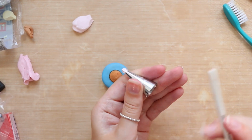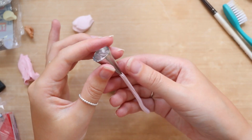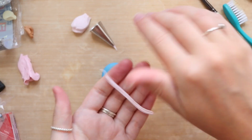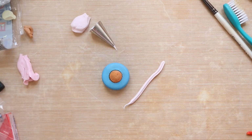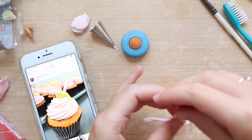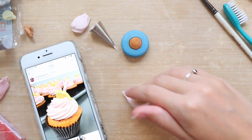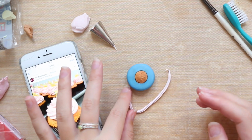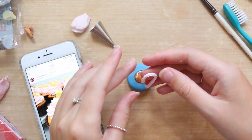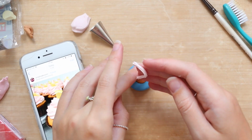But I am just pushing that clay through the icing tip using a paintbrush. I find shiny paintbrushes work a lot better. The clay doesn't stick to it very much. And then I'm just very gently removing that because this clay is extremely soft and fragile. And then I am, as I said, extremely carefully pulling it so it gets a bit longer and a bit thinner. And you're also going to see me very gently placing it on the cupcake and trying to twist it to look like icing. Unfortunately, my camera is about to cut out on the best part, but you can just see I am very gently wrapping it and trying to twist it without destroying any of the shape.